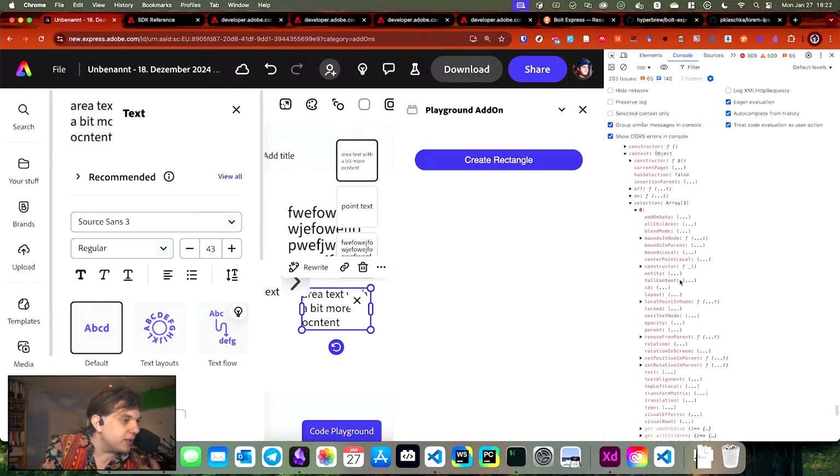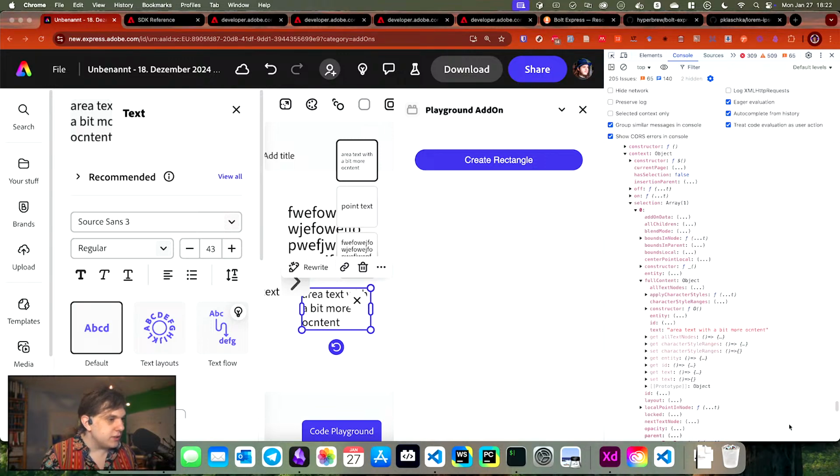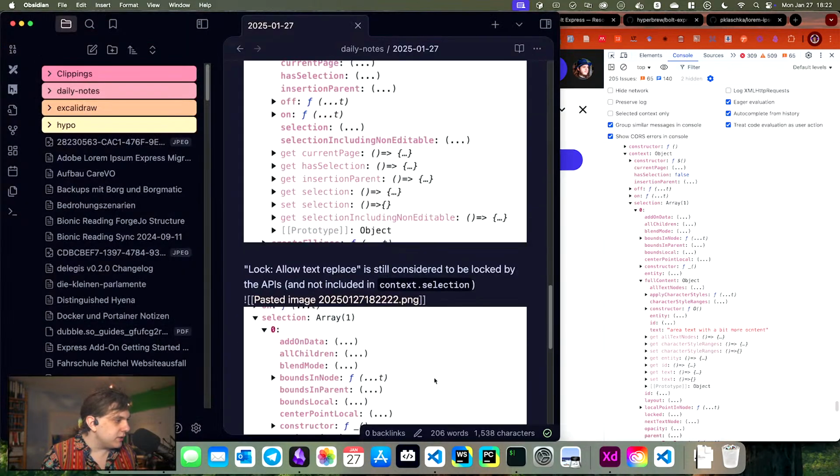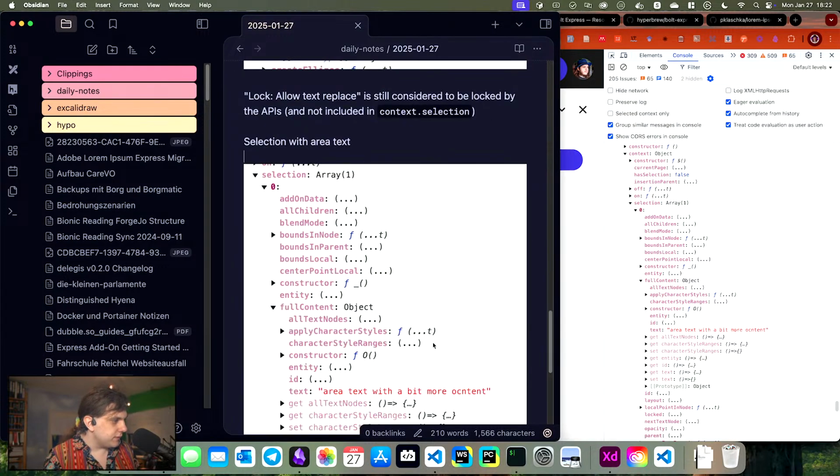So yeah, it has this full content, which then also has our text. Yeah, that looks great. So with that, let me quickly screenshot that as well. Selection with area text.